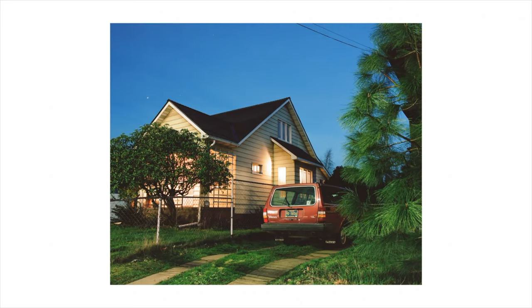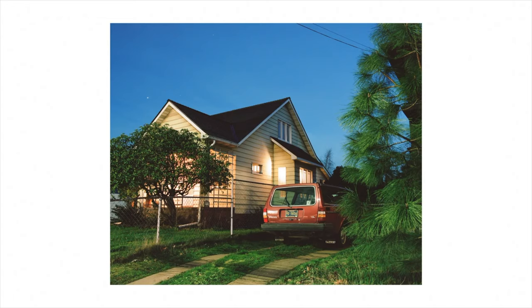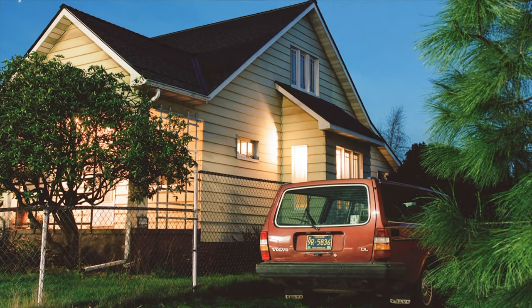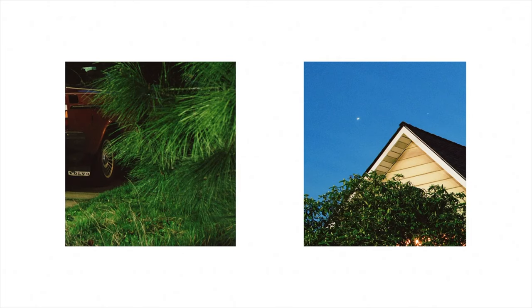Just to let you know the print doesn't come in a frame — I got this frame for a couple of quid separately. It's a super great long exposure shot taken at night and it was actually from a video that Bray made showing him take the picture. He used a reciprocity timer, settled on a 35-second exposure, and took two exposures of the frame. The colors in both are beautiful — the blues and the greens just look amazing — and those long exposure times of 35 seconds and a minute and a half really bake the colors into the frame.